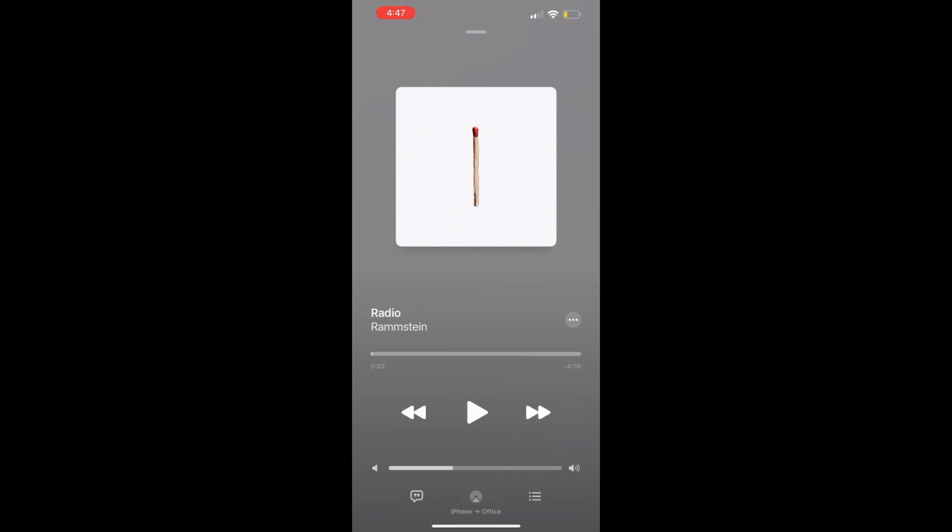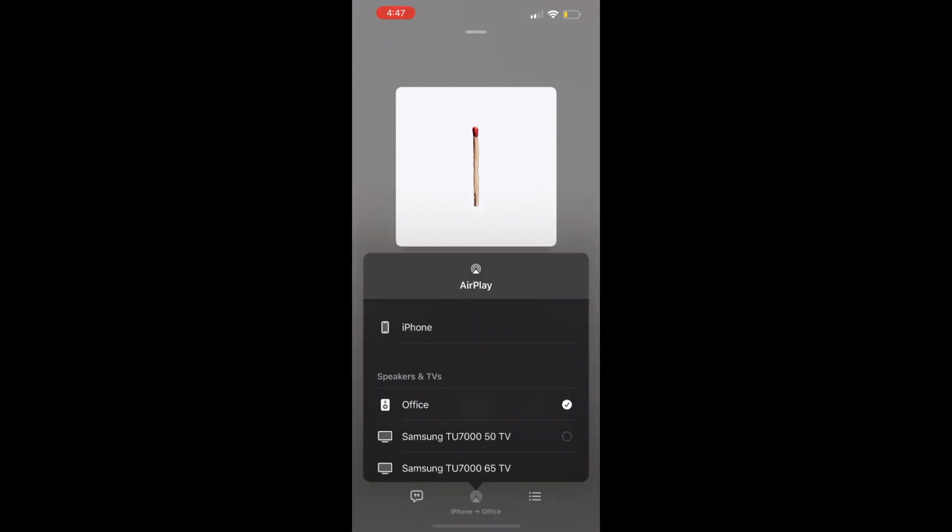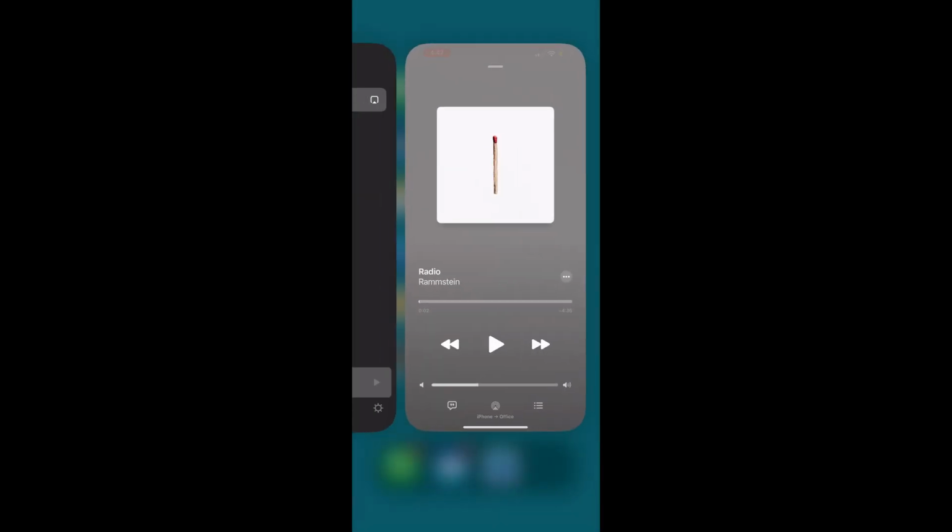So if you have a Sonos product, just know once you get the app dialed in, once your speakers work the way you want, you don't really have to go back to the app for much else, maybe to group up some other speakers. But from here, we just hit our AirPlay, connect to our speaker, and away we go.